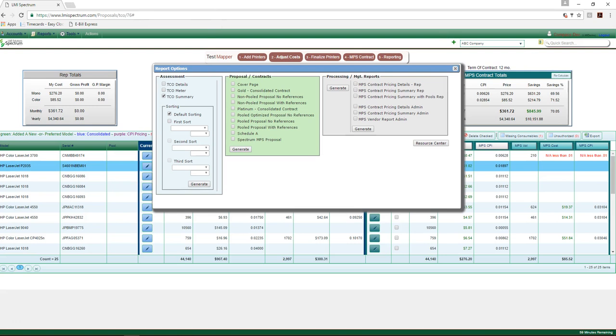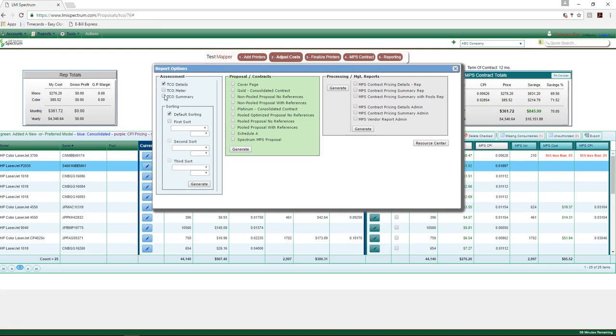So also under assessment reports, you have the detail report. The summary report is showing just enough information. It's giving you the devices, how much they're spending, and the volume they're doing. The detail report is really going to break it down into the costs that go into how you determine what they're spending.